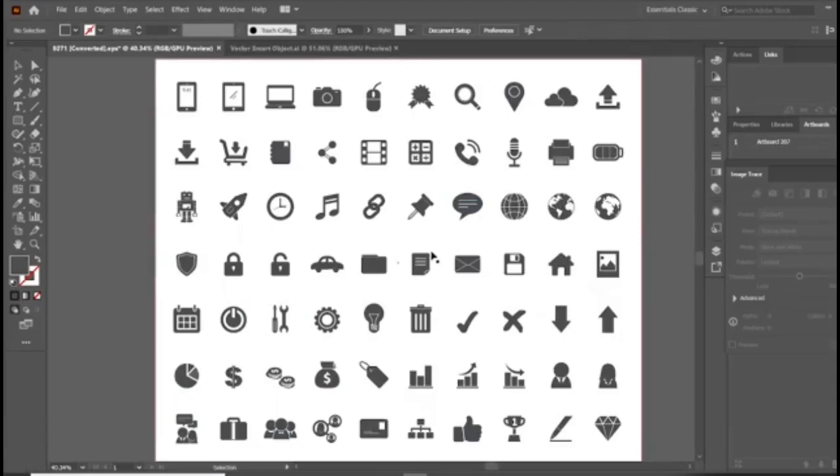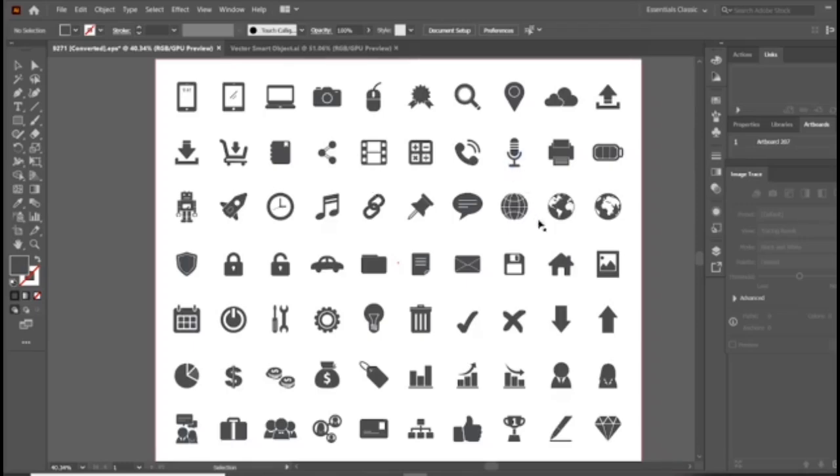I'm going to make use of these icons because these icons are SVG icons. They are vector icons which you can scale. No matter how you make them large or small, they're not going to lose their quality. They're going to maintain their 100% quality. So I'm using these icons. When we get to the Illustrator aspects, I'm going to explain everything you need to know about Illustrator. Understood? All right, so we are good to go.